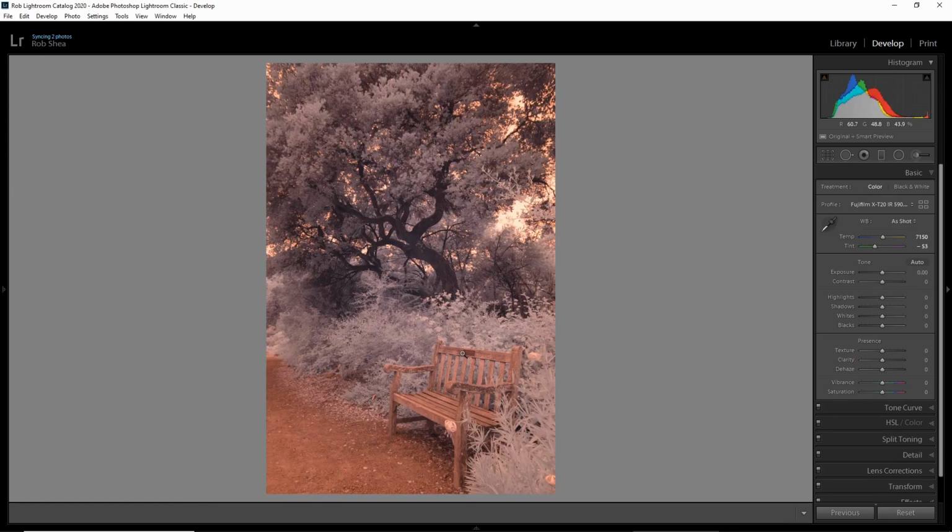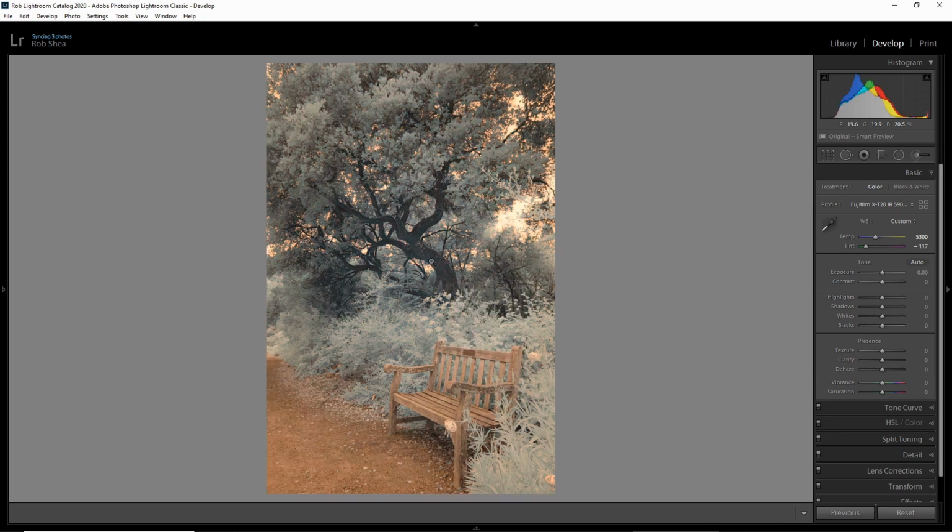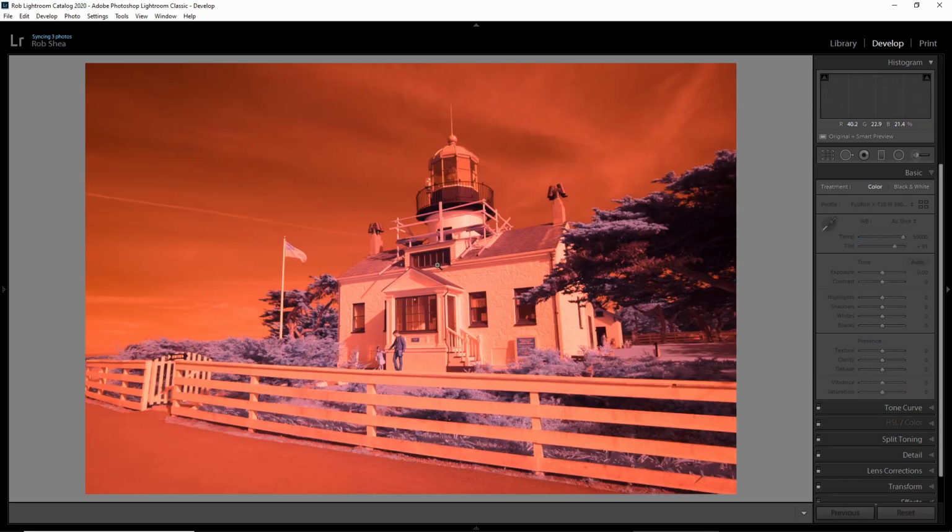Another subdued image without a bright sky, so in this case I'll go for the bench. The path would give you a similar color, but you could also look at the tree trunk and try to pick one of the colors in here to get a good separation as well.